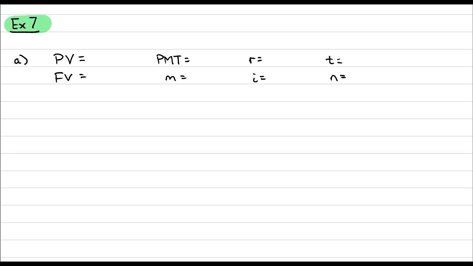So the ultimate goal in this problem is we want to figure out how much money Larry has in his retirement account when he retires at 65. But we're going to do this in two pieces. First, Part A asks us to figure out the value of the account when Larry changes his jobs at age 45. So in other words, we want to find the value of the account when Larry stops making payments into it. So let's see what we have here.